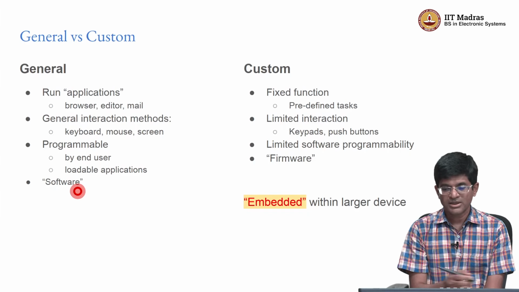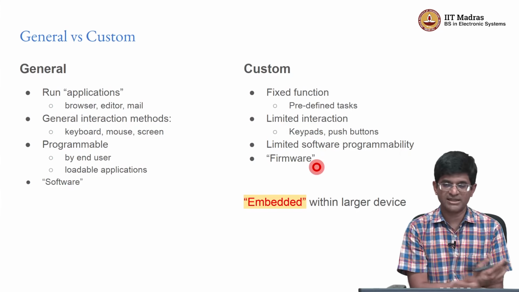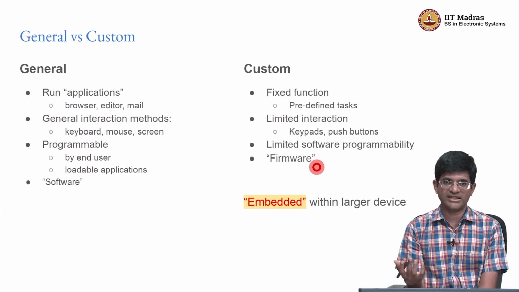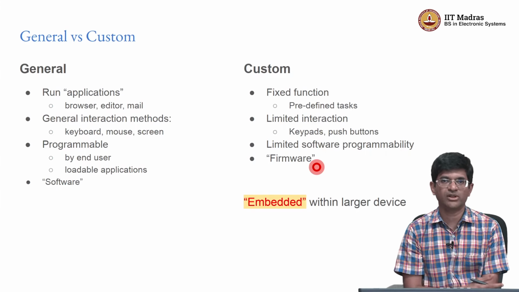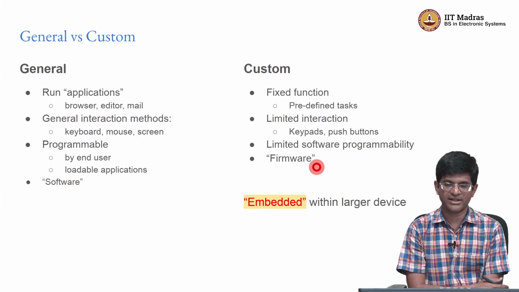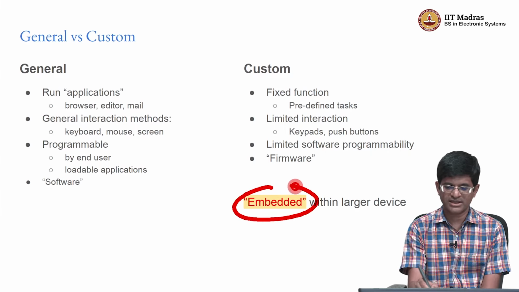So, which is why firmware is a term that is used for this, which lies somewhere between the software, which is completely programmable, and the hardware, which is pretty much assumed to be fixed. You don't have a choice in that. And firmware is used in order to customize the behavior of the hardware, but in a manner that is less flexible than generic software. So, all of this ultimately leads us back to what is embedded within a larger device mean. Right.